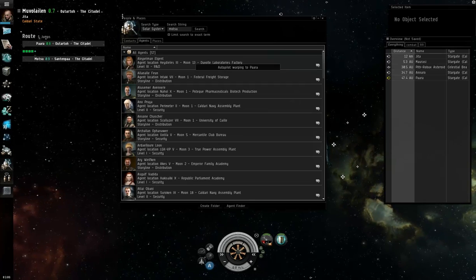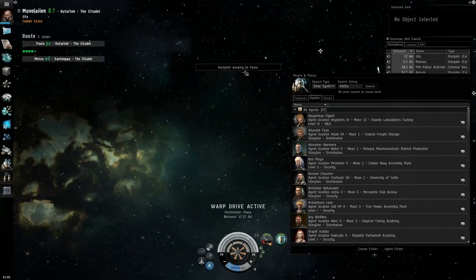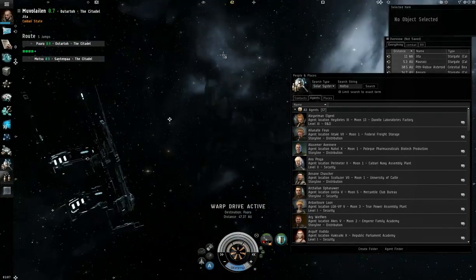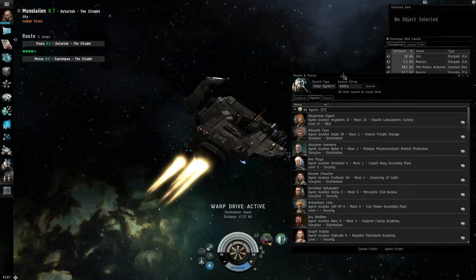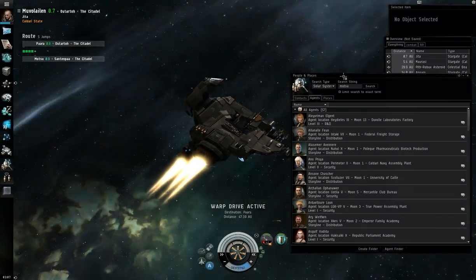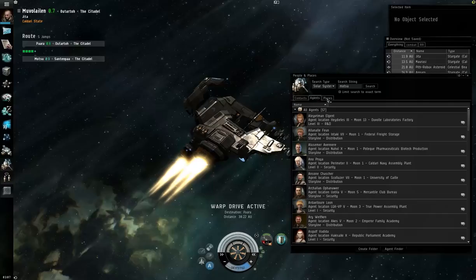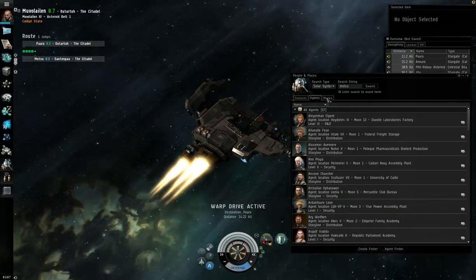Okay, I might as well shrink this and move this to the side so you can... And when you come out of gates, you have a cloak for a couple seconds. Anyways, these are agents I've talked to and worked for in the past. I've worked for 57 agents. There's a whole lot more in this EVE universe. There's a lot.